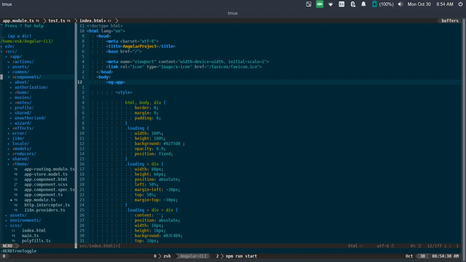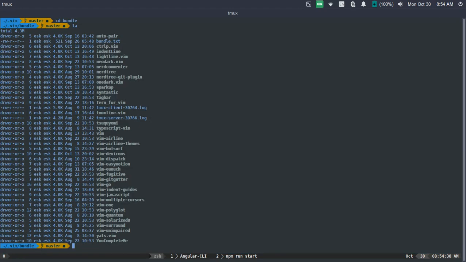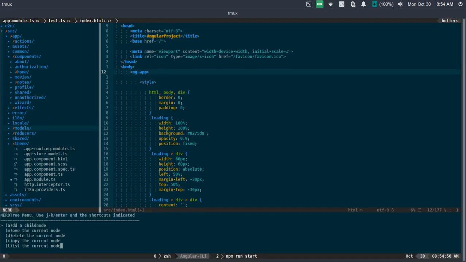I use it sometimes to see the directory structure of my files. It also gives you different options like moving, deleting, renaming, and creating files. If I press M, it gives me an option on the bottom, and I can select add a child node, move, delete, and copy.